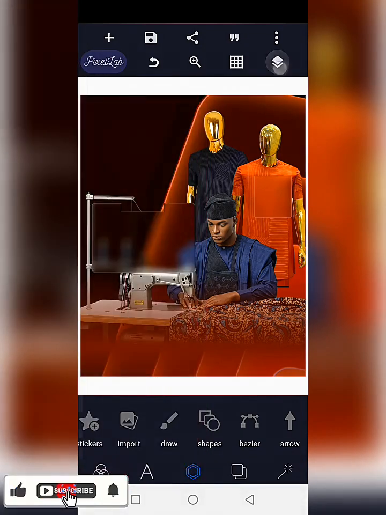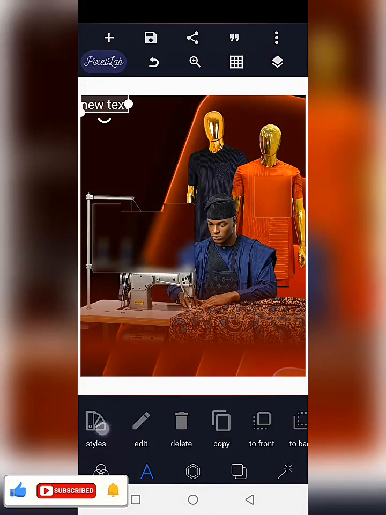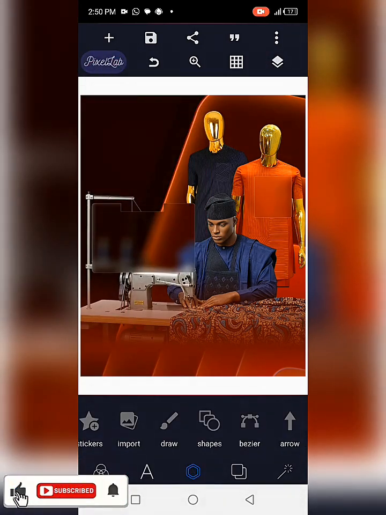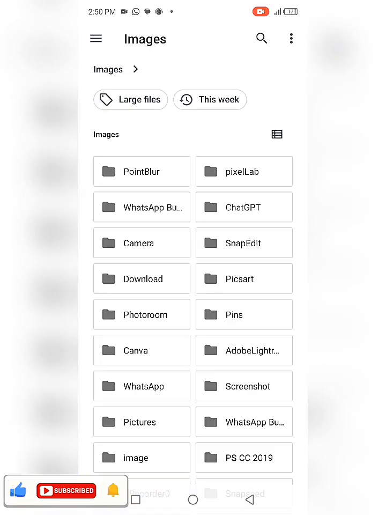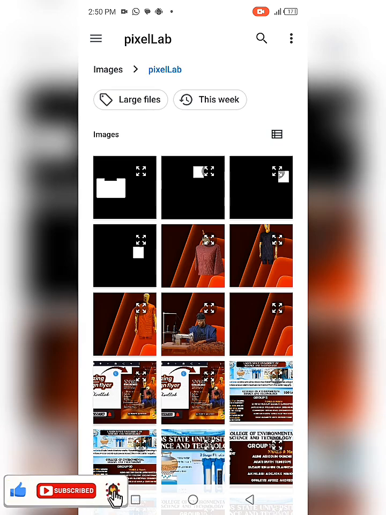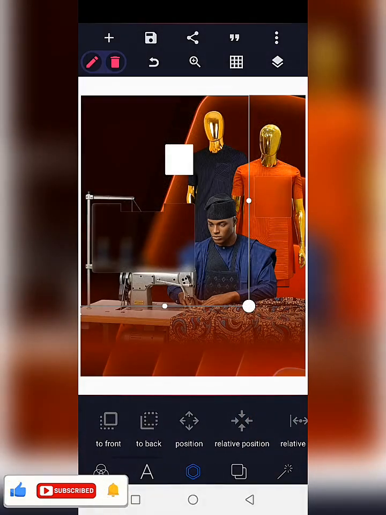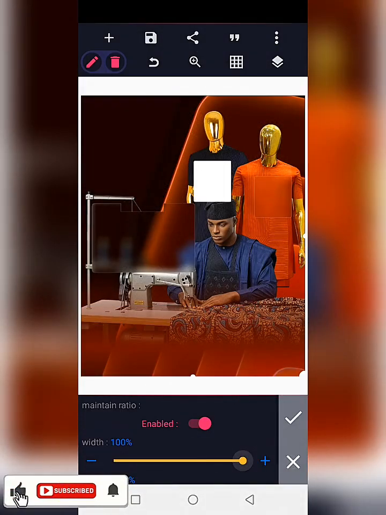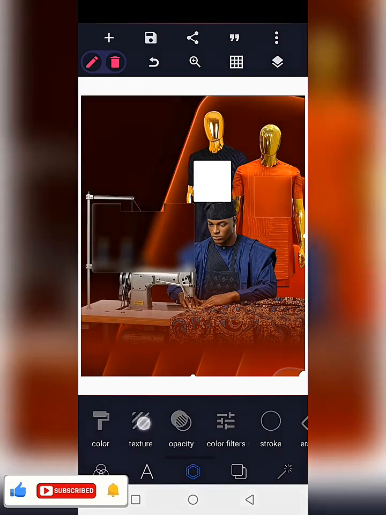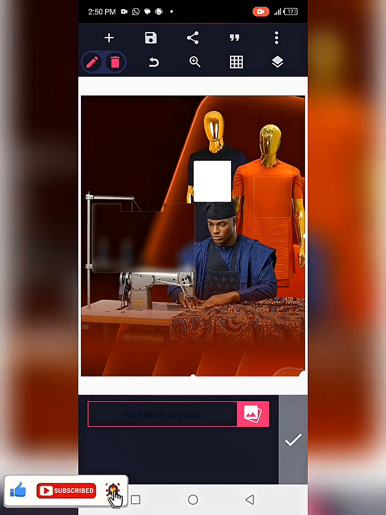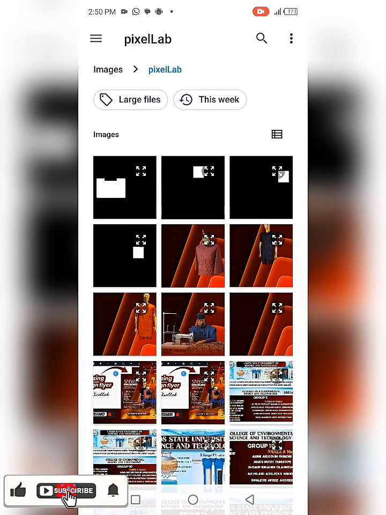After owning it, now I'm going to import the shapes I saved. That is exactly at the top of the image. I'm going to import it, which is this particular shape. I'm going to increase the size to 100%. Can you see it? Then I'm going to texturize the image I upload into it as well.